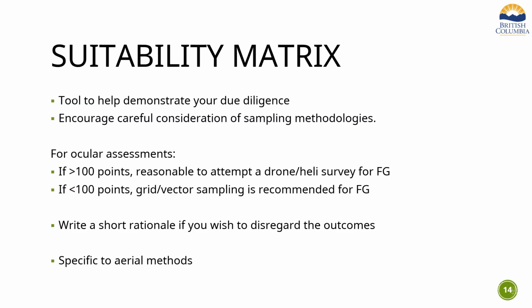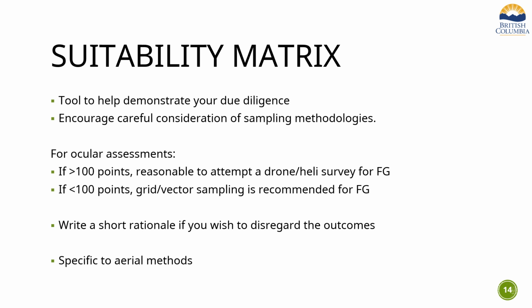Okay, so like I just mentioned, the suitability matrix is intended as a tool to help you demonstrate due diligence. We don't want surveyors just defaulting to aerial assessments at free growing. We want professionals to carefully consider their choice of sampling method. So with this matrix, there's a bunch of rows covering different aspects of the site, stand, and last survey. For each one, you select the option that most applies for your standards unit. It then gives you a total point value.